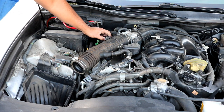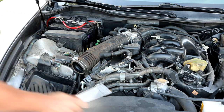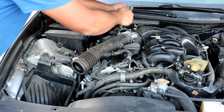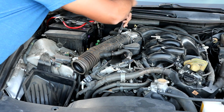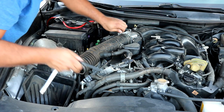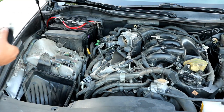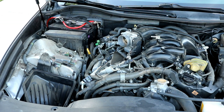Okay, you can go ahead now and get your 10 millimeter out again, and loosen up this 10 millimeter right here, the hose clamp. Like so. And you can go ahead and just pull this right off. And as you can see, we've got a lot of the valve cover able to be accessed now with the intake out of the way.